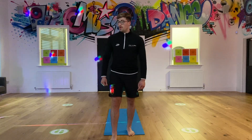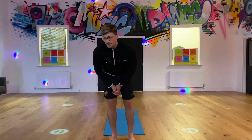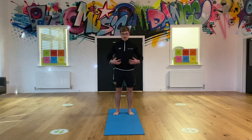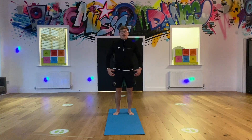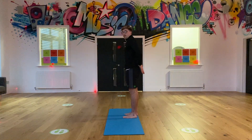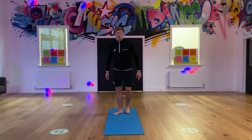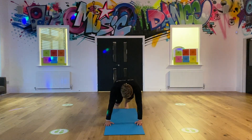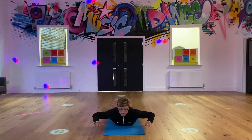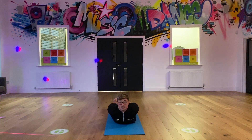The next one is quite a difficult one - it is a back reach. You're going to be laying on your front, chest up, with your arms behind your bum, and you're almost going to stretch out backwards and lift your chest up at the same time. So on your chest, like we did the other week with your geckos, you're just going to place your arms behind your back and stretch out and chest up.